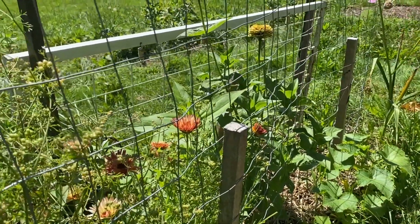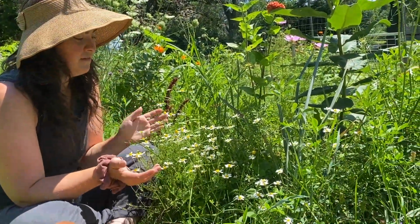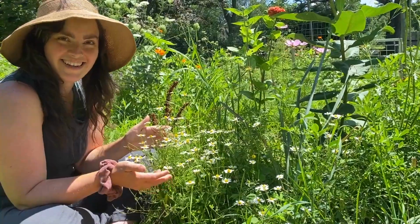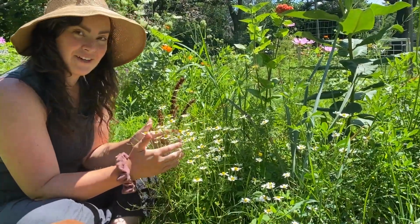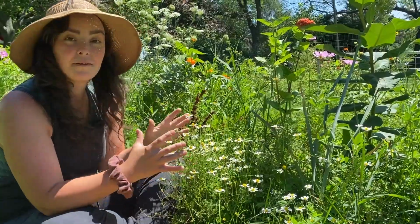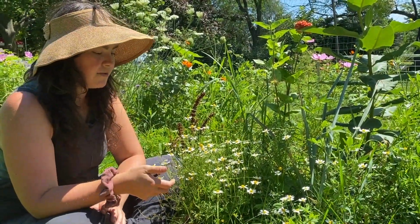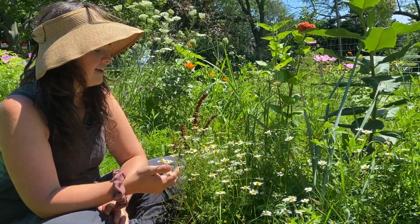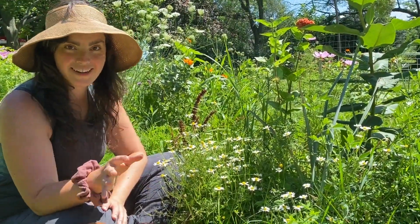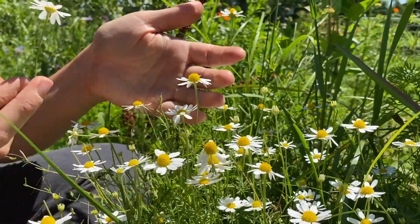will be more blossoms. So this wonderful, very potent plant is chamomile. It has a very strong smell, especially on the plant itself. If you've had chamomile tea before, you know that even the dried tea can have a very strong smell to it. So this is another plant that the more that you harvest, the better, and the more that it will grow. I try to harvest this plant as much as possible.